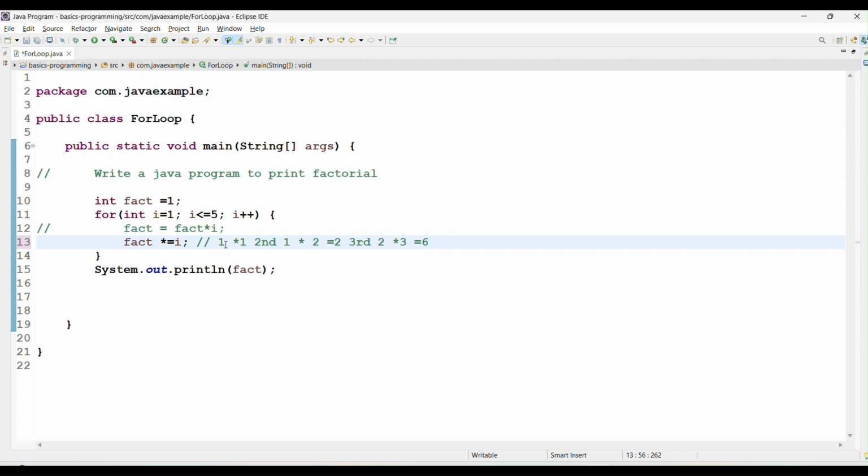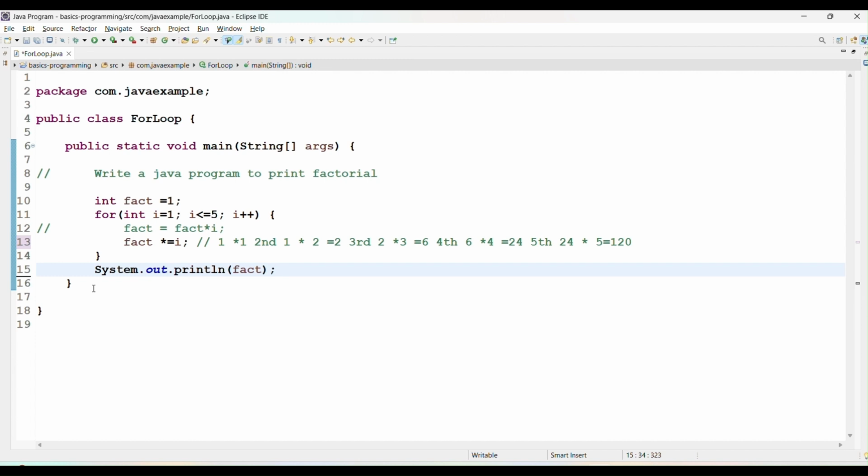In the next iteration we have 6 and i will be 4, so 6 times 4 we get 24. In the fifth iteration we have 24 and i becomes 5, so 24 times 5 we get 120. Then i becomes 6 and the condition becomes false. So this way we get the factorial of 5, which is 120.